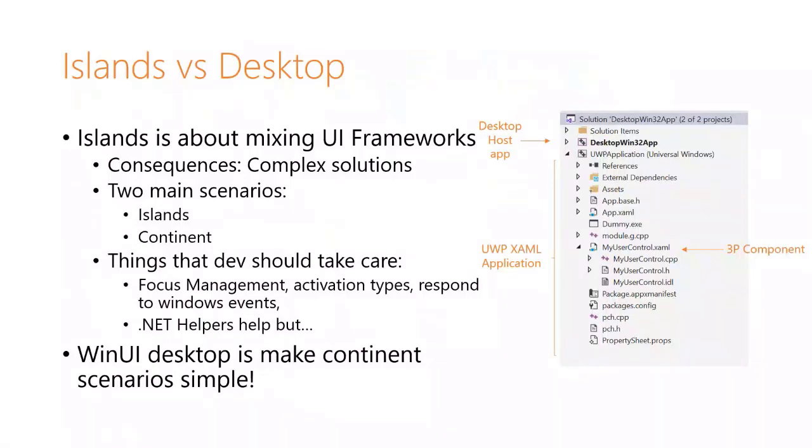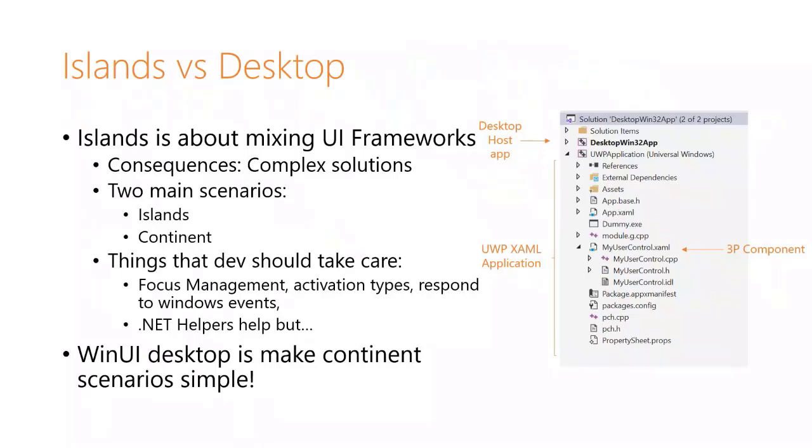So it's not so easy. We want to get all this right. Of course, there are some helpers in the Community Toolkit that Mike showed you, but we still have some work to do. WinUI will take care of this for you, and you will just have to use the NuGet package to be able to use the control in the XAML and in the code.